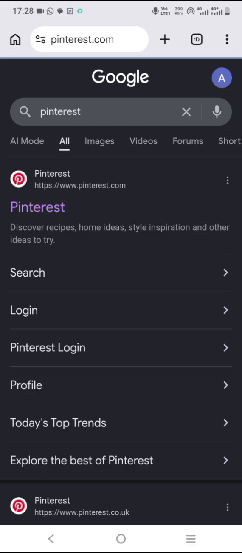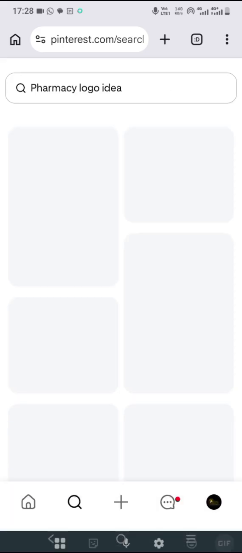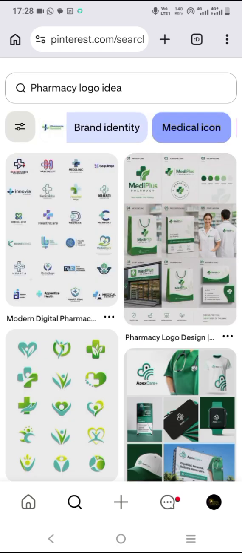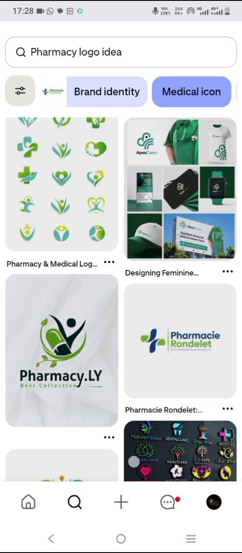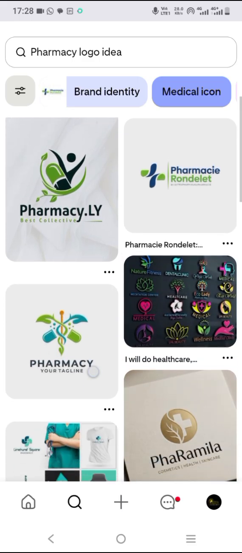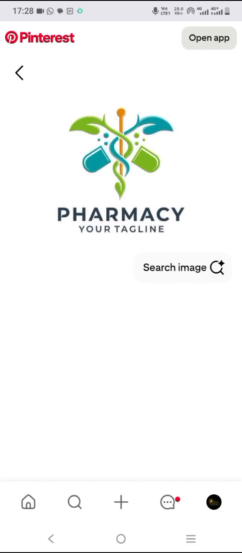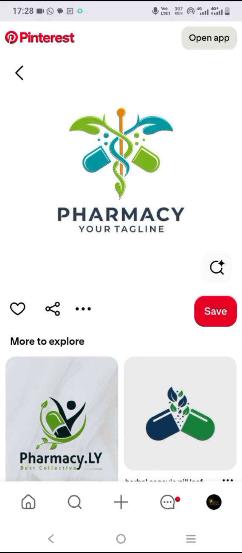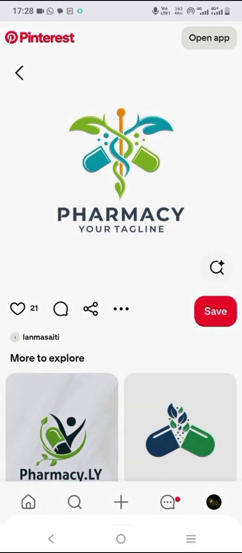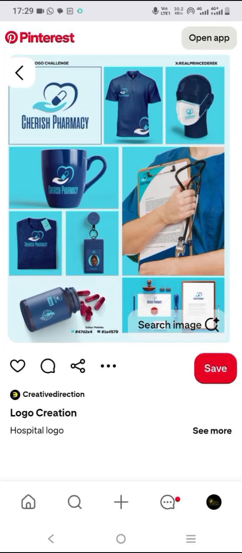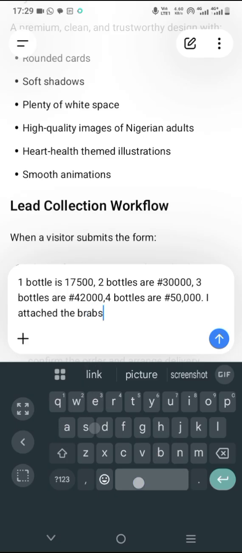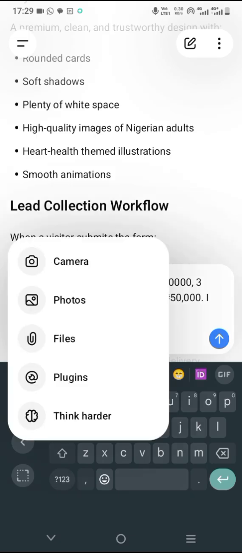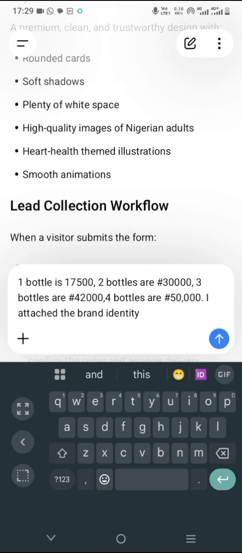So we need a brand identity. The company needs a brand identity. It needs a logo, a brand color, and lots more. We can get this on Pinterest. We are not using a particular company now; if we were, we would have used the company's logo and brand identity, but we are just using this as a tutorial. So we can just go to Pinterest and get any brand identity, and that is the reason we have gotten one now.